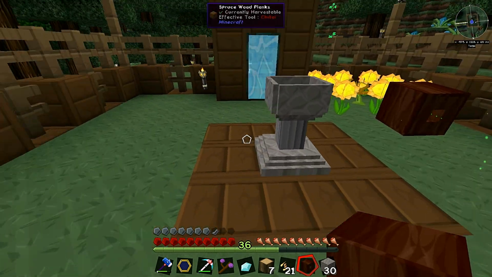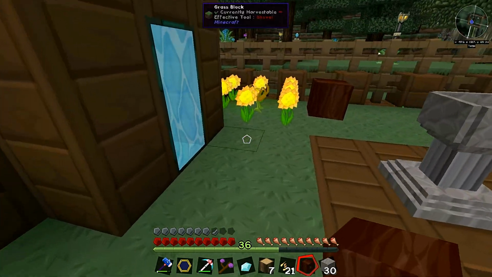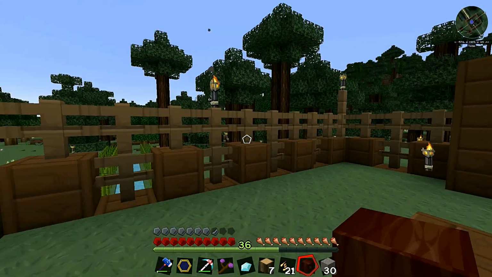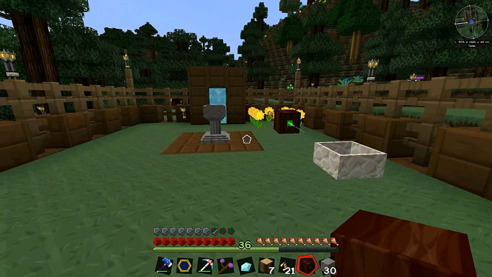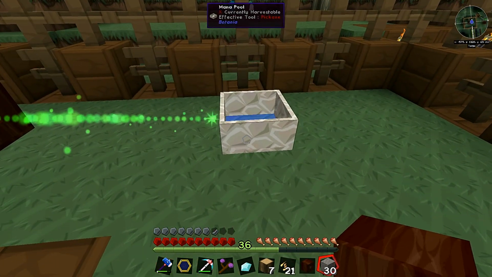We could do it one of two ways. We could either put a runic altar here, another mana spreader here. Again, I mean, we're still very early game. When we are at the stage of going to a permanent base, we'll set up a much better area, have it laid out much better than we've got it all here.